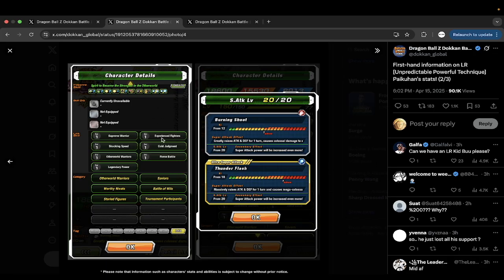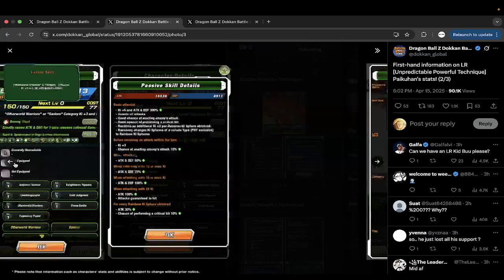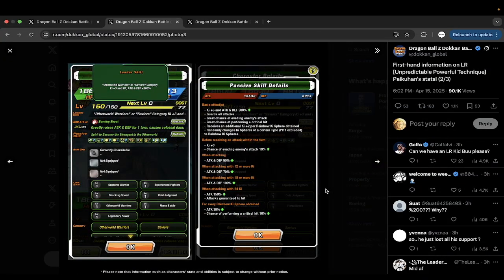With the super attack effects, obviously nothing changes links and category wise, but with the super attack effects, we've got greatly raised attack and defense, and then greatly lowers defense, and then massively raised attack and defense, so 100% buff there. So what I will say that is a bit annoying is that we do lose the support when we do go into serious Pikkon. That would have been great to have had here. But I guess in a sense we do still get that support via the rainbow orb changing.